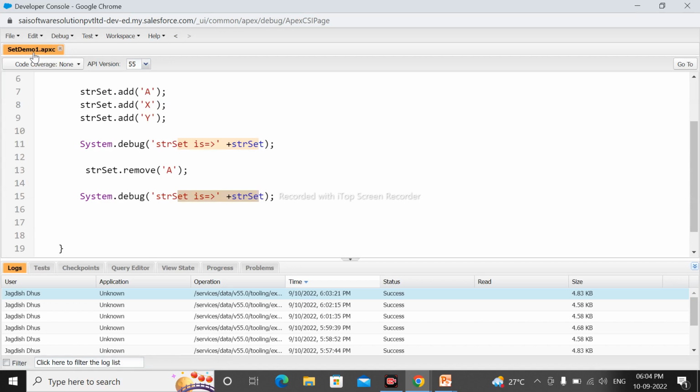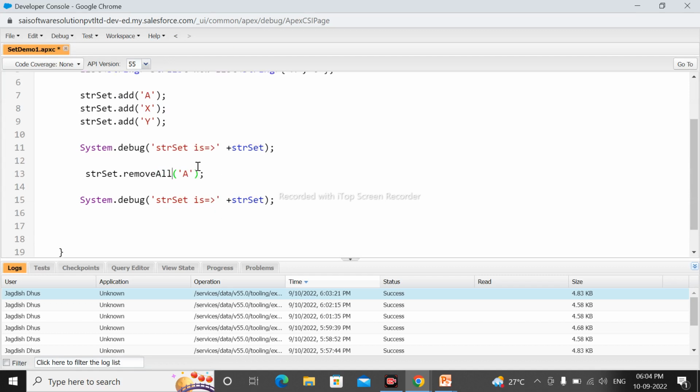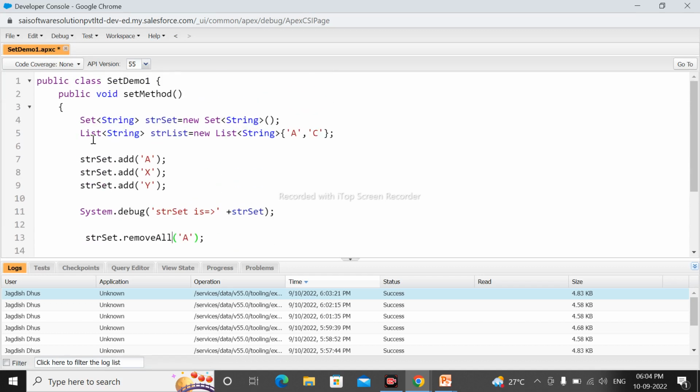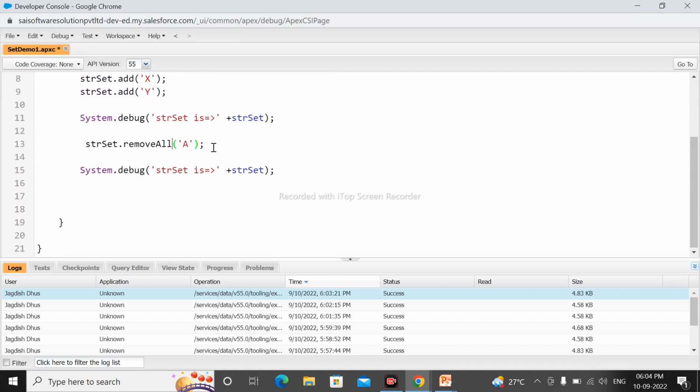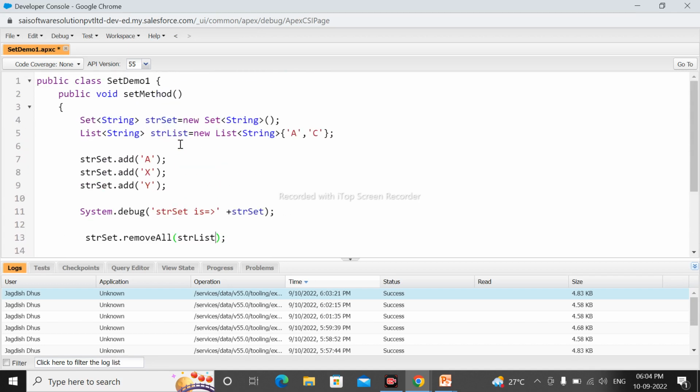After that, the next method is removeAll. Here the list contains the values a and c, and I simply pass this list.